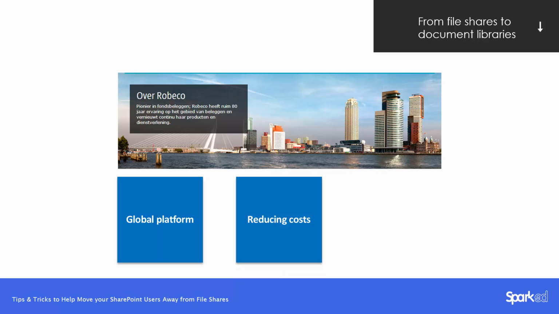And of course, reducing costs, right? Office 365 is cheap. It's a lot cheaper than having your own on-premises servers, especially for storing data. They had to pay at that time around €1.5–2 for 1 GB. That's insane. And Office 365 at that time, I don't know how much it is now, it was 18 cents. Oh, that's so much cheaper.